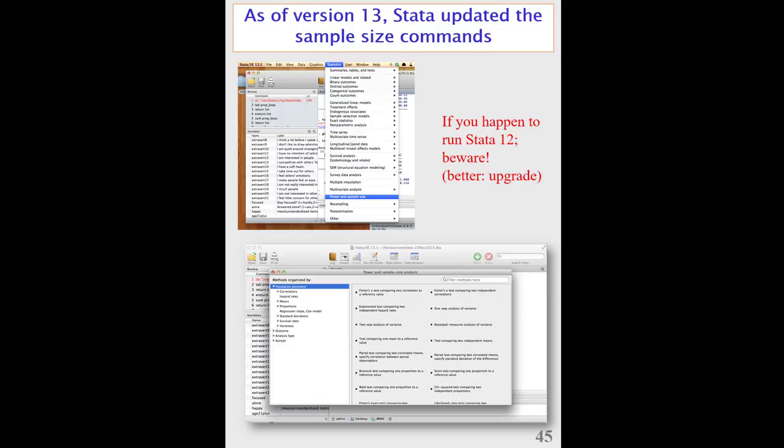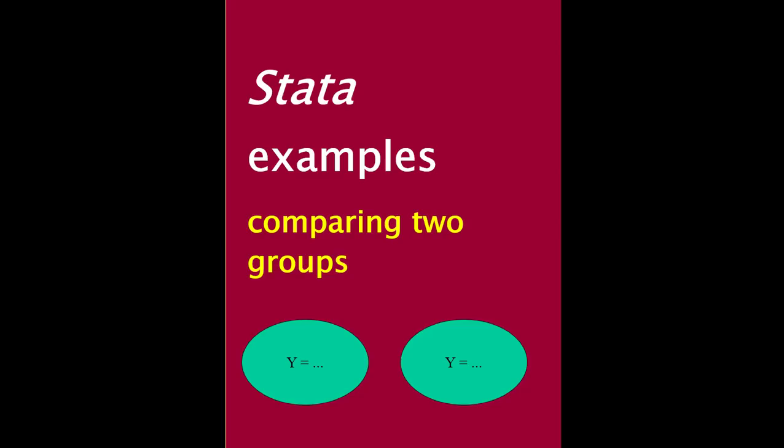Yeah, then again, you see that if you want, you can go through Stata's graphical user interface, where under statistics there is power and sample size, and then you get here all the different kinds of analyses, with a way to try and find the one that you actually need. So if you know that what I want to do is something that's related to means, if you click there, then here you only are left with the ones that are about means. It's actually way easier to simply remember the command as usual, and that is what we will do.